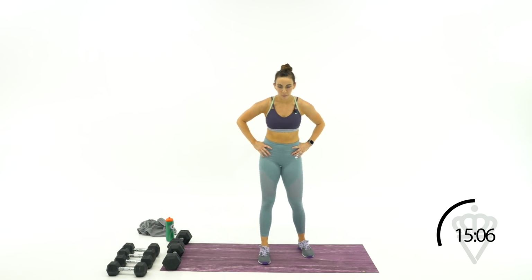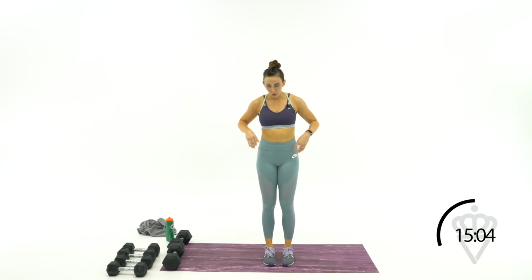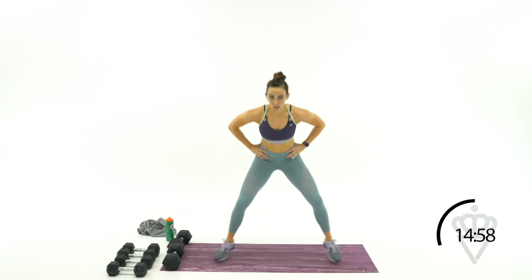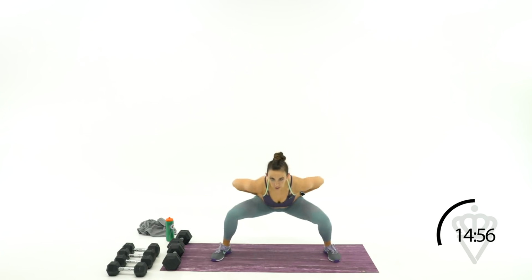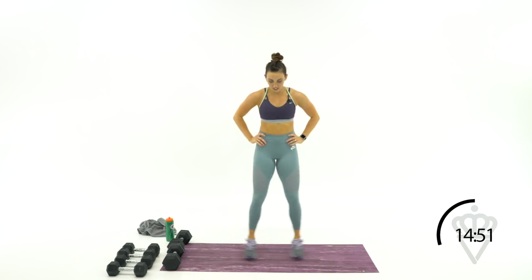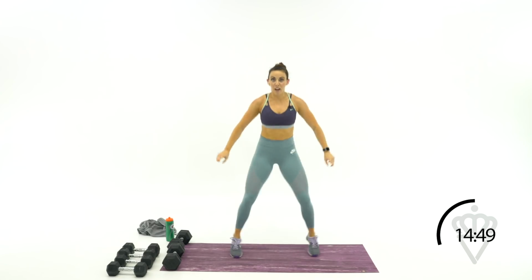That's it, last part of round number two. Bring the feet together, jumping out again. 3, 2, 1, right here. Go lower, lower, up. Lower, lower, up. Up, drop, together. Drop, drop, together. See how fast you can get out of that wide stance?